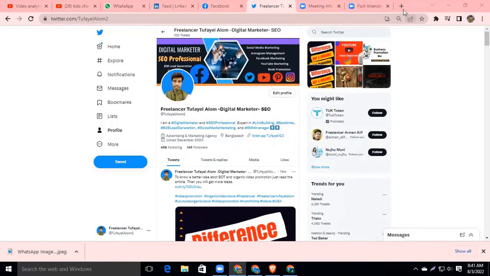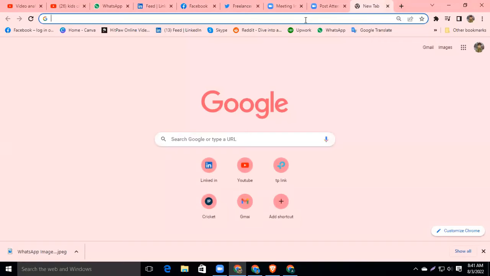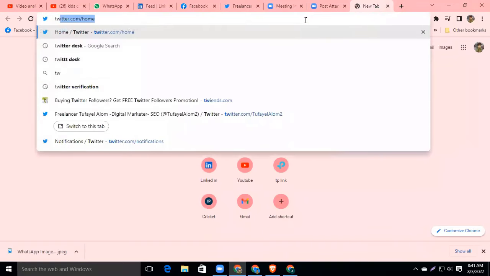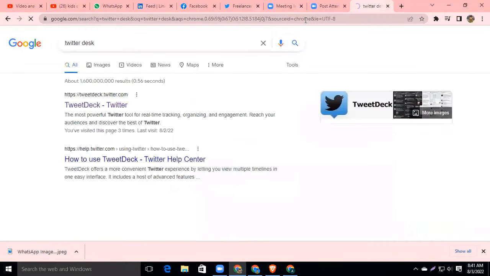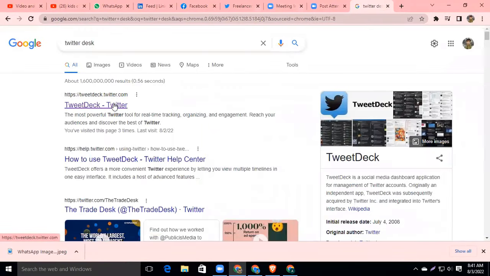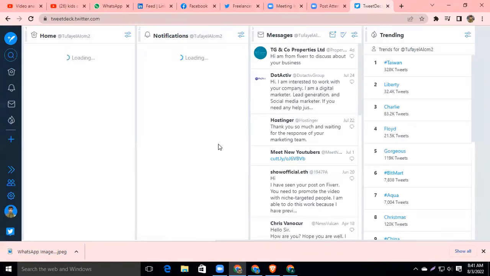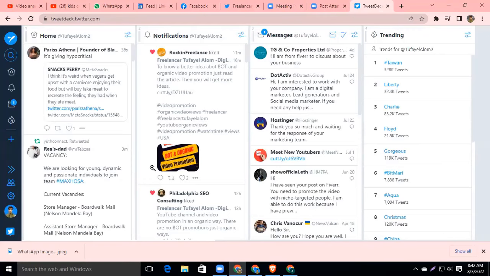First of all, go to Google and search here for TweetDeck, and enter and go to this first website, tweetdeck.twitter.com.